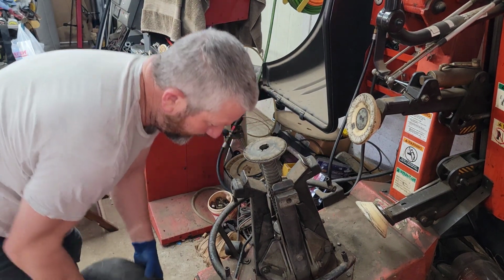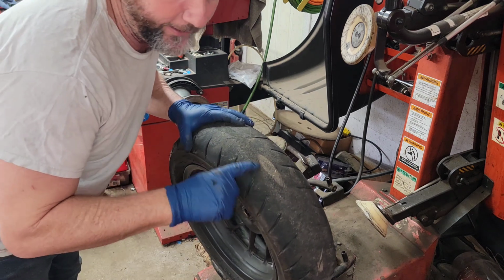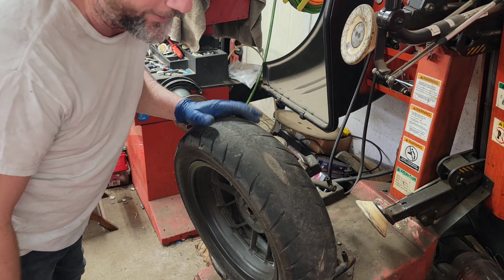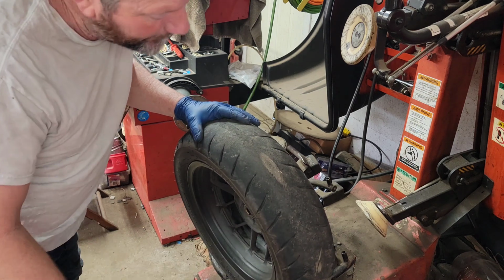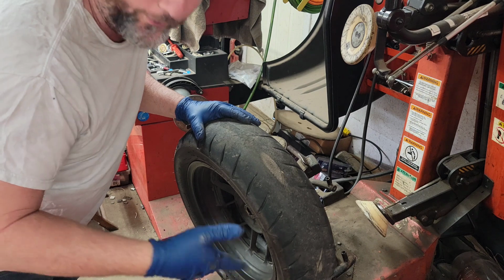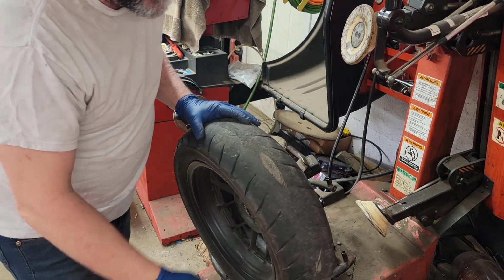Alright, so there's multiple ways of doing this. As you can see, that's why I'm changing the tire. I mean, she's already got nylon showing. Plus, it's 10 years old. And, you know, I want my brother to be safe on the road. It's got to be done anyway. Let's get this changed out.